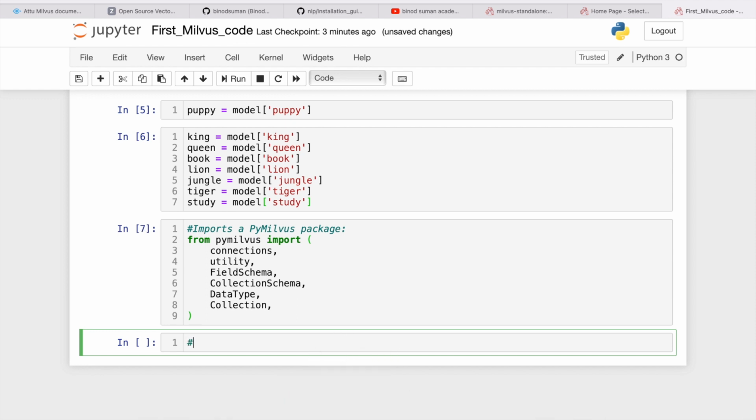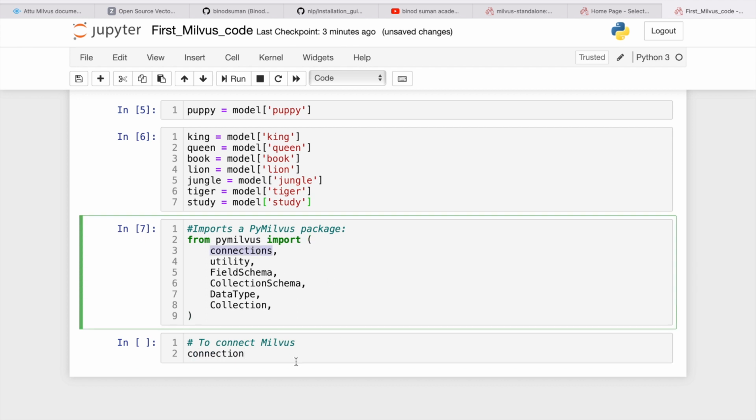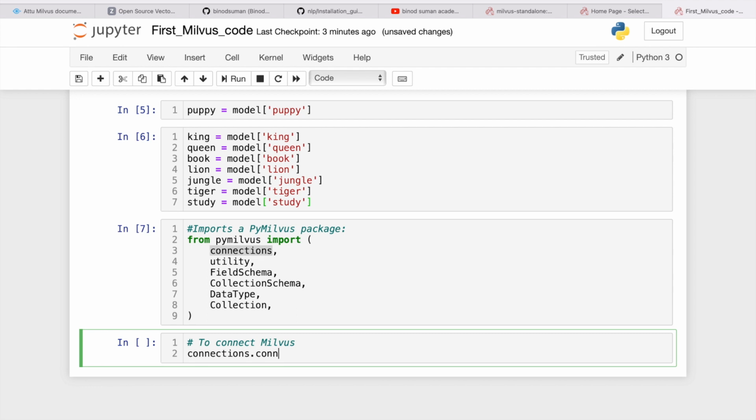To connect Milvus, we have to use this library, connections.connect. We will give the default name for the connection, which host we are going to connect to, localhost, and the port number.